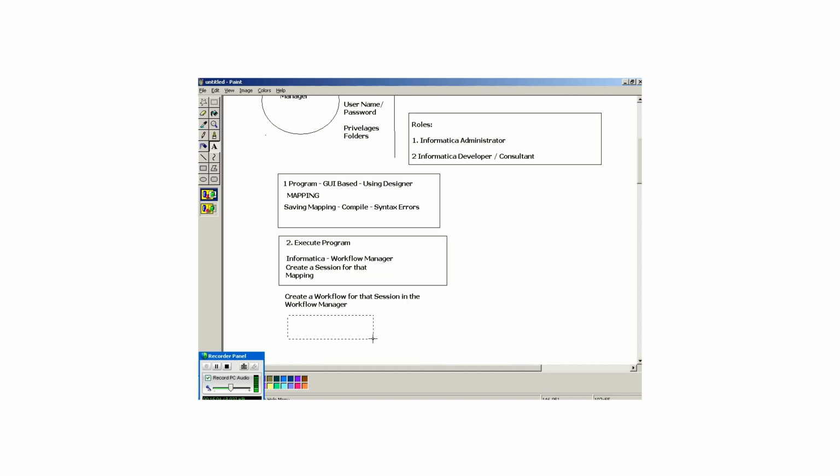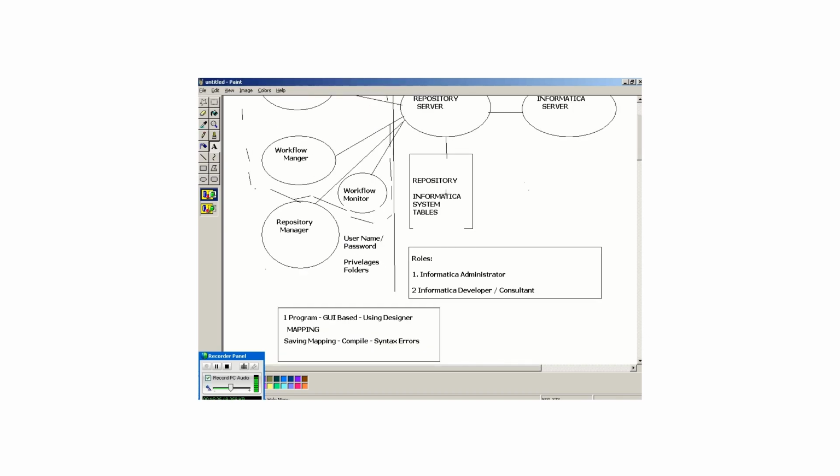Then we will execute that workflow which we have created for that particular session. The session will contain that mapping. We'll execute it from the Workflow Manager. All this will be stored in the repository.